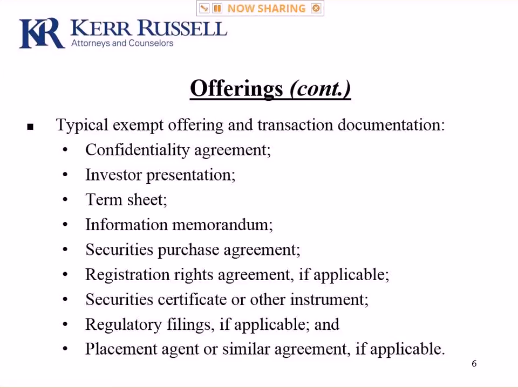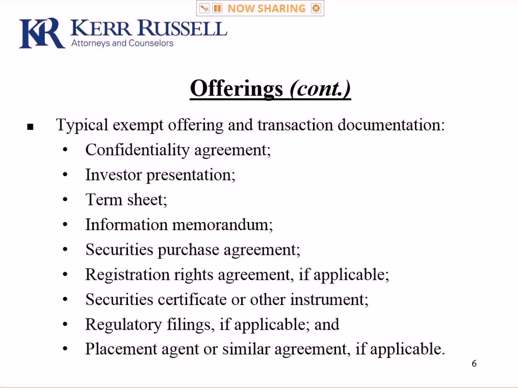will likewise have to sell the securities, when he or she desires to do so and if permitted to do so, on an exempted basis. And generally speaking, there will typically tend to be one or more exemptions, both under state and federal law, that will be available for that purpose. But there can also be contractual restrictions on the ability to resell. And those contractual restrictions may be contained in some of the documents that are referenced on the screen, or possibly in the form of what is commonly referred to as a shareholder or security holder agreement.